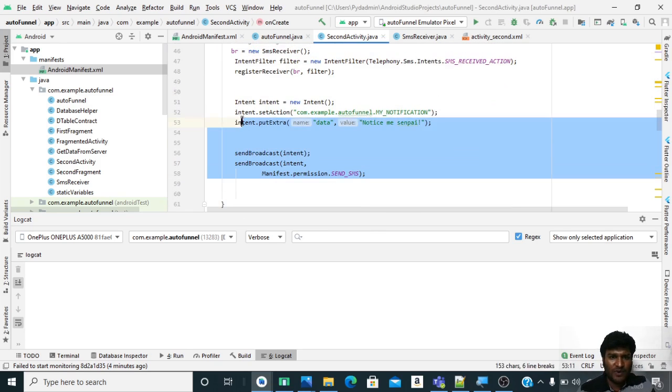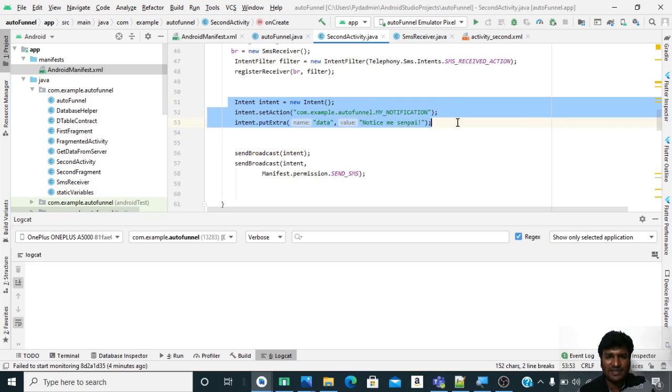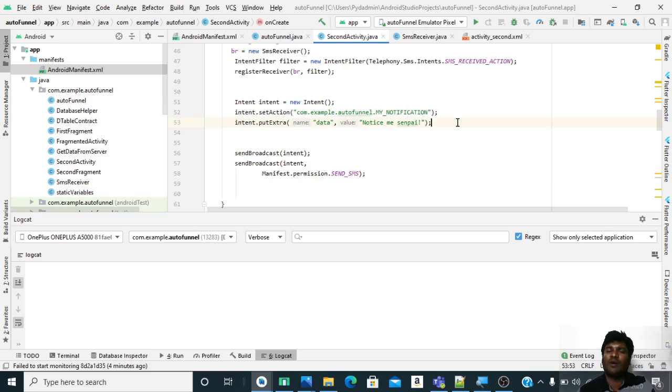If you see from line 51 to 59, the first few lines are just you putting up an intent, and a broadcast is nothing but a message which you're broadcasting to all the people. You're saying that this broadcast will be received only by receivers which have set the intent filter to be this particular thing, and this is nothing but your message, which is the key and the value.